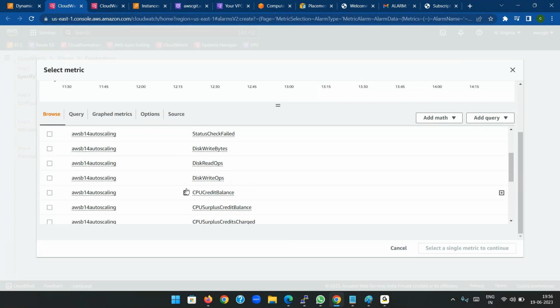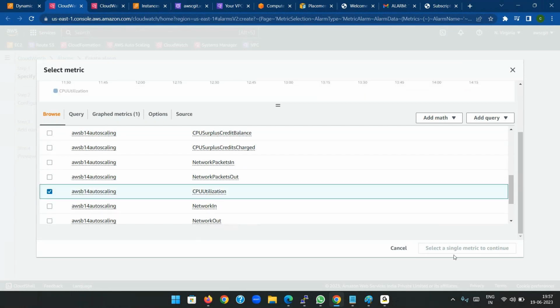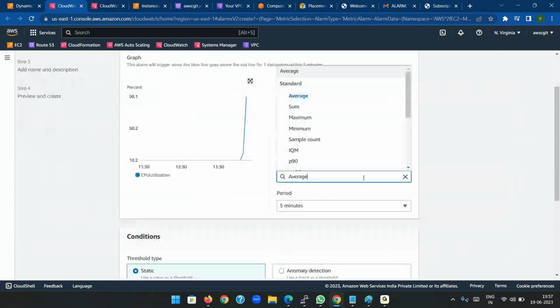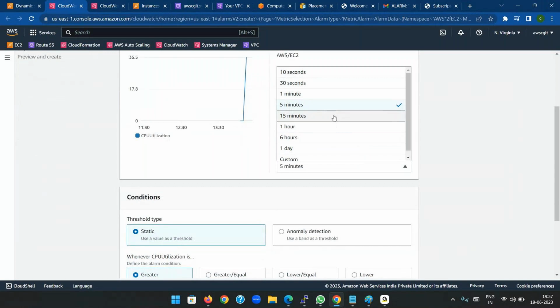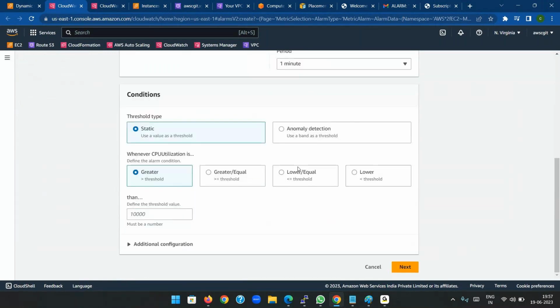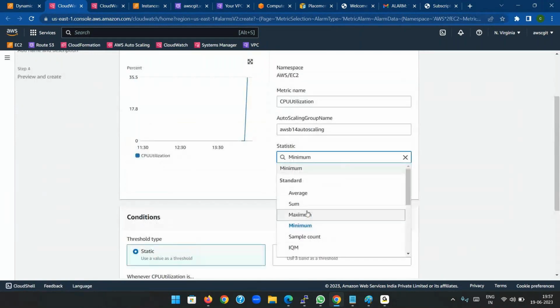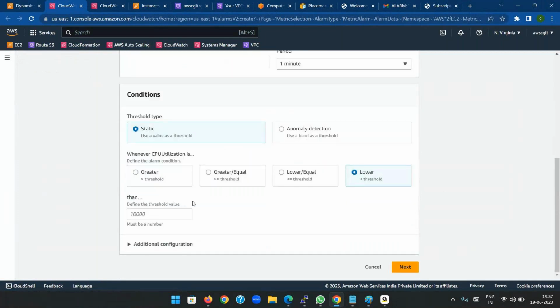If the CPU utilization is less than 30% for an average of 1 minute, okay, less than 30%, not the minimum, we need to get the maximum 1 minute. If the CPU utilization is less than 30%, then we need to delete the server. So we need to get an alarm.